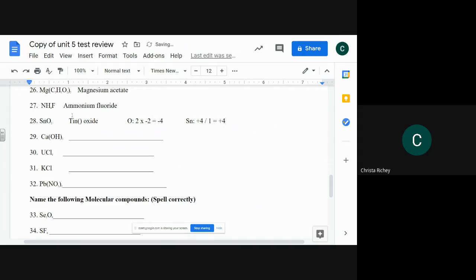So how do we write 4 as a Roman numeral? What's my missing piece in here? IV. This way of doing it never fails. Reverse crossing works as long as the things were not reduced to begin with, which is why I'm teaching it to you this way, because this way doesn't ever give you problems. Calcium is a group 2 metal, so there's no Roman numeral.